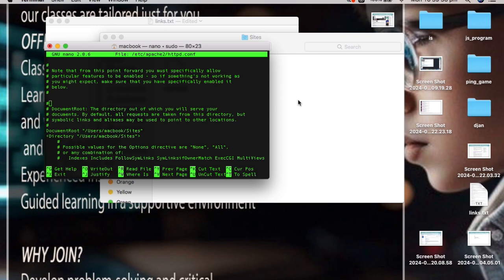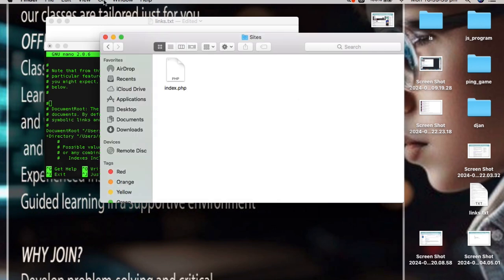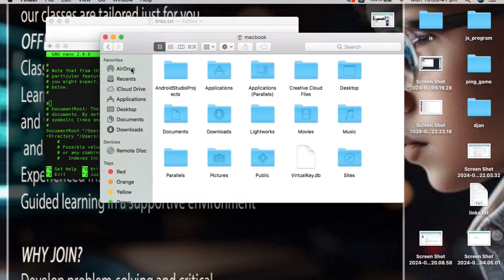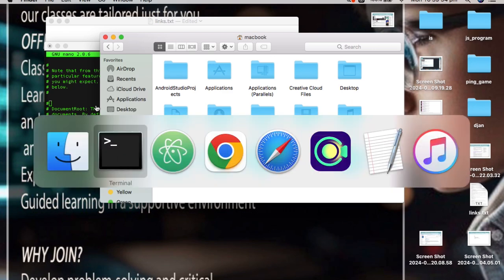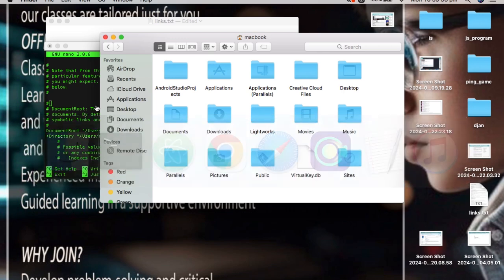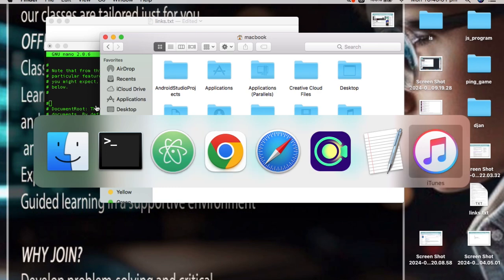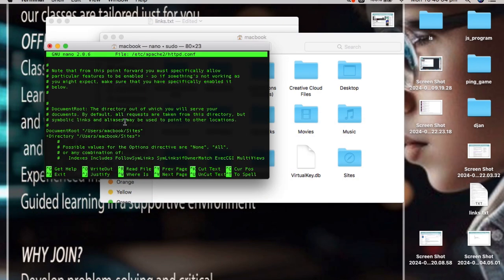Always add your username. Just like my username, I went to the Go and went to the home. If you don't know your username, it will appear at the top middle of this panel, as it shows here. Then we head back onto our terminal once again, and you change it to the MacBook, and then you add the site. Okay, and it shows you the site where you created the new folder.